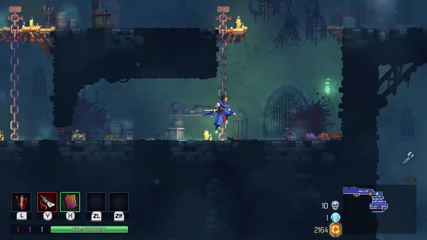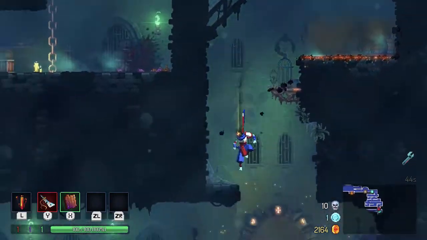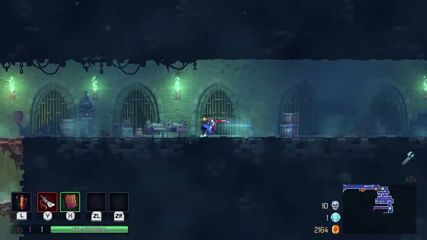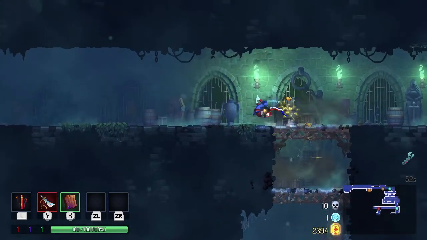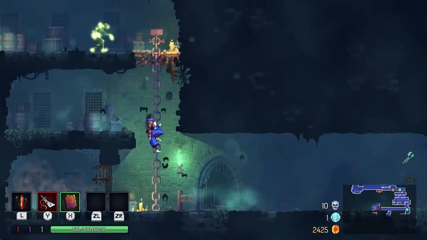I don't know where the arboretum is going to be, because as I mentioned, the level is randomized, so I just have to keep looking around. I want to look for a vine, because I know I need to go up a vine to find the arboretum. But I'm not sure where it'll be, so hopefully we can find it without too much trouble.